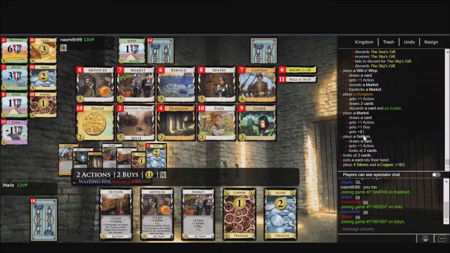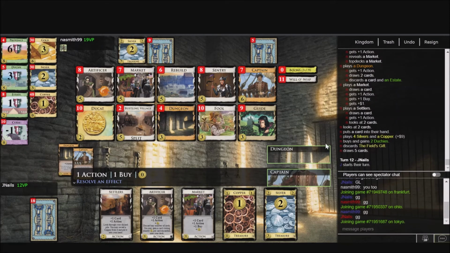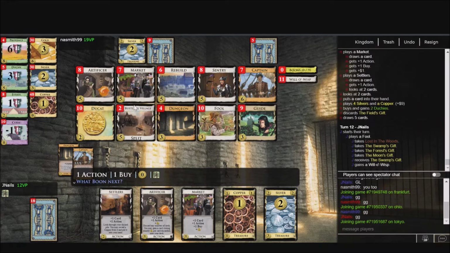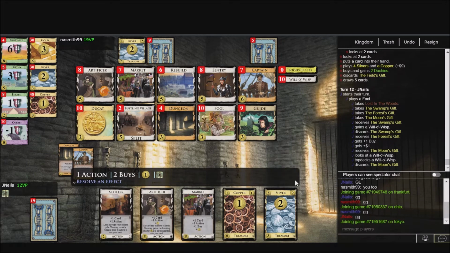He might avoid it. It would not be unreasonable for him to just buy 2 duchies here. That might be the best play. He's got rebuilds. Duchies are fine. Yeah. Captain first, I guess. I finally get a Will-O-Wisp. That's nice. Top deck it.